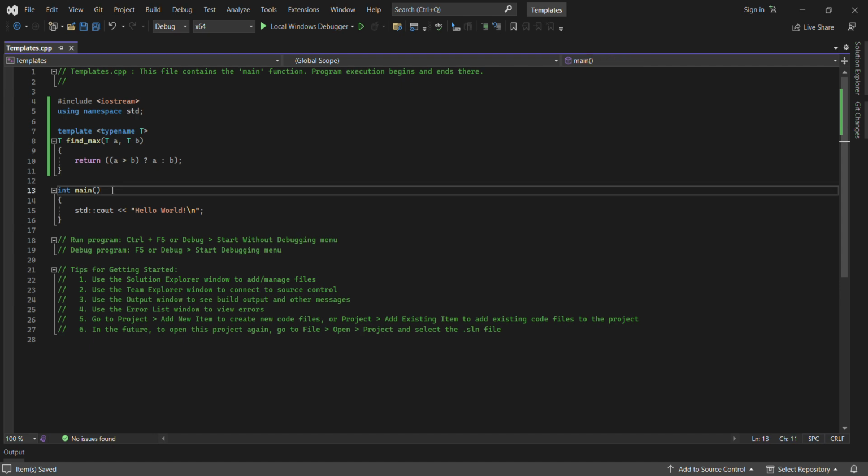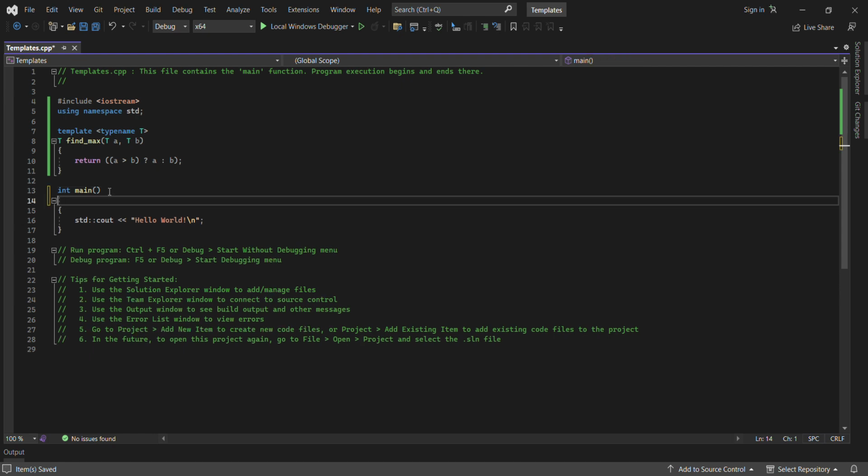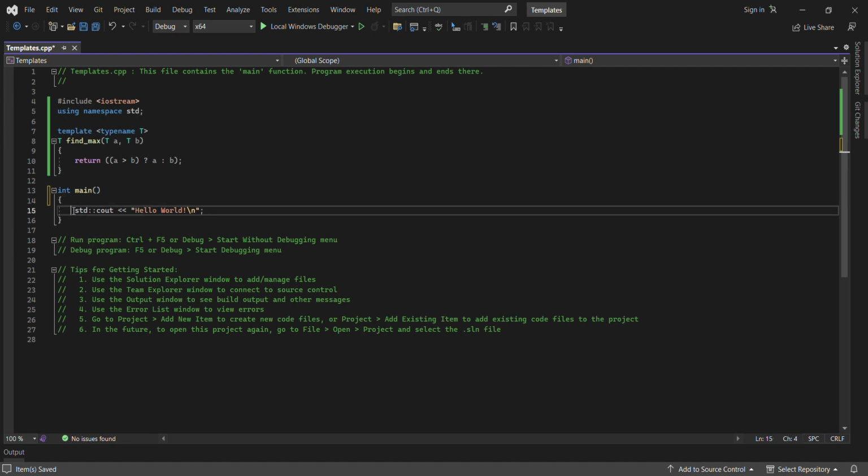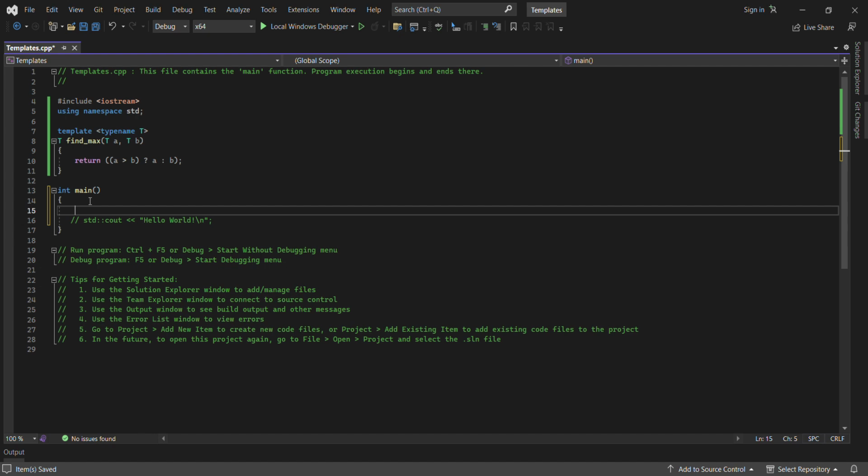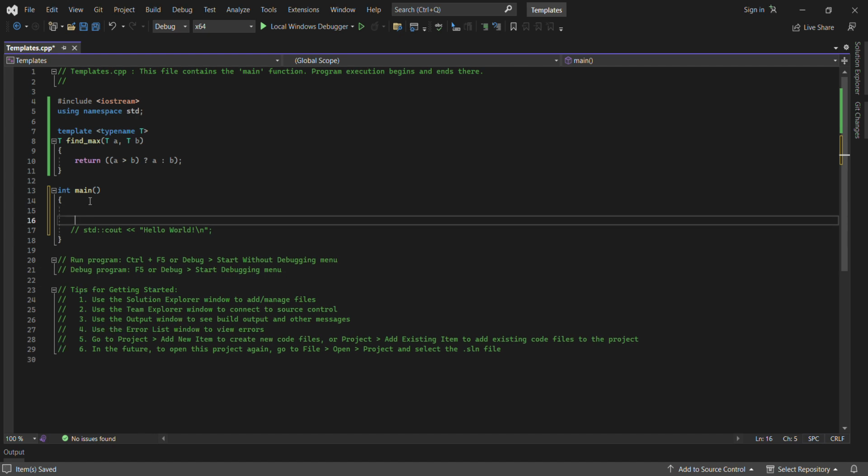Within the main function, let me comment this line for now, and I'm going to take two integer values, say x1 with 9 and x2 with 10.